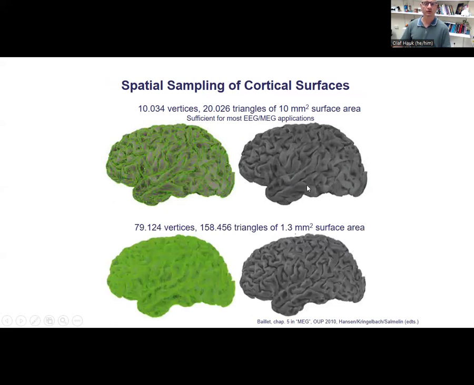So it actually smoothes the cortical surface a bit. So this would be the one as it comes from FreeSurfer with 8,000 vertices, and you can see you lose a little bit of detail, but considering that spatial resolution of EEG and MEG is not that high anyway, this should actually be enough for most applications. And there are software packages that even use fewer. So you may have one or a few thousand vertices across the whole brain, considering you only have a few hundred sensors. This should usually be enough.